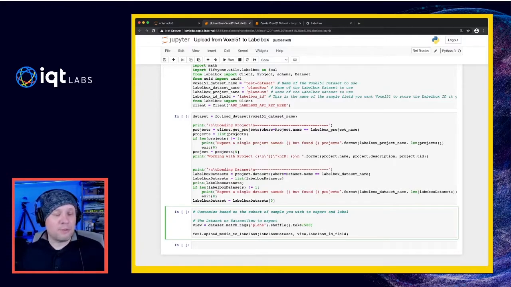But essentially, with a shuffle, we'll take a random sample from the larger dataset that you've created in Voxel 51, and then we'll take 500 of those, and then we'll make this function call, which will upload those photos associated with the different samples you've selected in Voxel 51, and it will send them up to the LabelBox dataset that you've specified up above in the configuration. For each successful upload into LabelBox, it will get back that external ID and then save that back into the Voxel 51 dataset. So we'll pause here and we'll pretend this is all happening in the background.